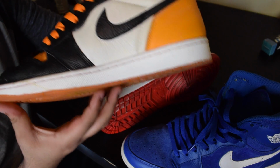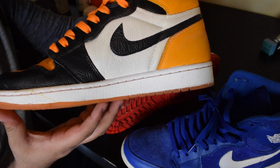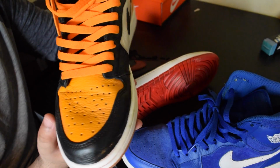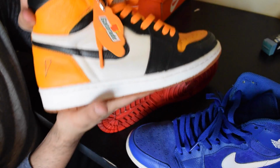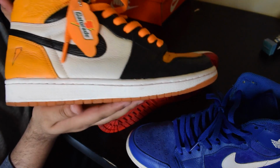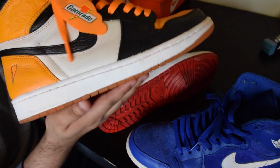So I want to give everybody a heads up. This is with about 100 hours worth of usage. If you are comfortable with this type of hold up on your midsole, it's not touching the outsole whatsoever. The hard part is actually the outsole.